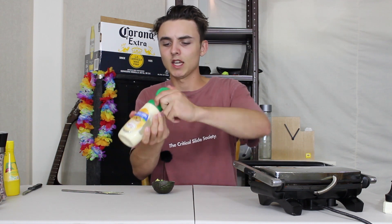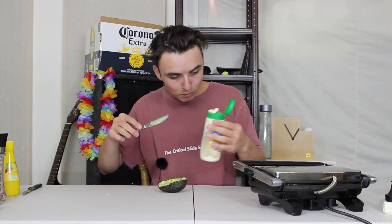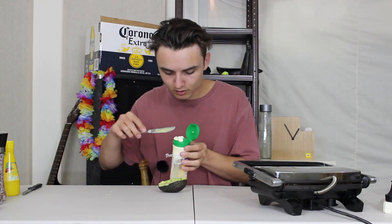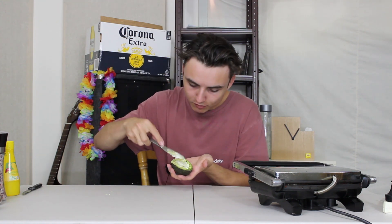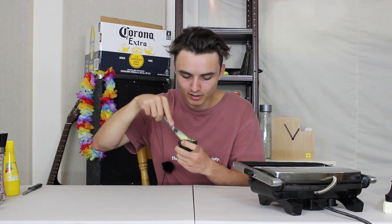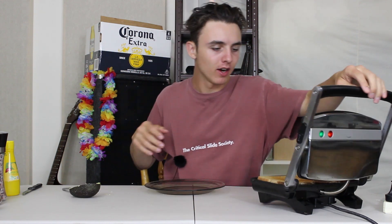Now the last addition to the avo is just the slightest dollop of mayo — oh, we're oozing, why is it just coming out, it's just bloody squirting everywhere. So we'll just go a little dollop, about that. Spread that over the top. A little bit of sweet mayo with that creamy texture just does it, just gets it done. There we have it, that is basically ready to go.